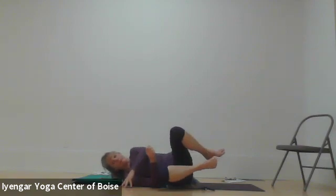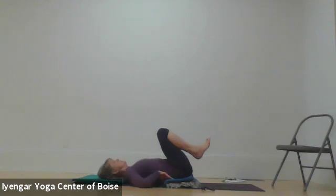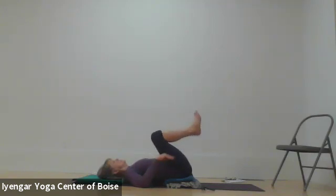All right. Go ahead and set up. You have your head slightly supported. If your head falls back, you double the blanket. So you just want a little bit of height of your head, not much. The pelvis is supported by a blanket. Toes together, knees slightly apart. You can take your hands behind your thighs. If your knees are bothering you, bring your thighs to the chest. Or you can take your hands around the shins.